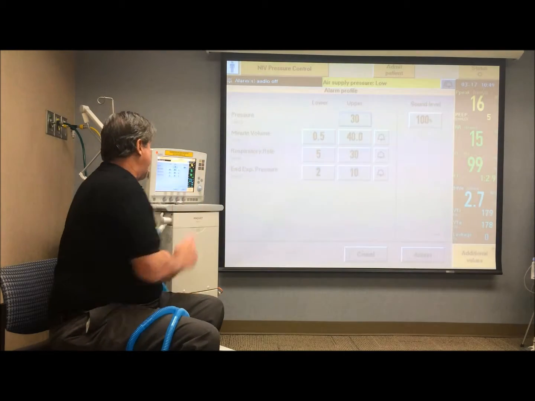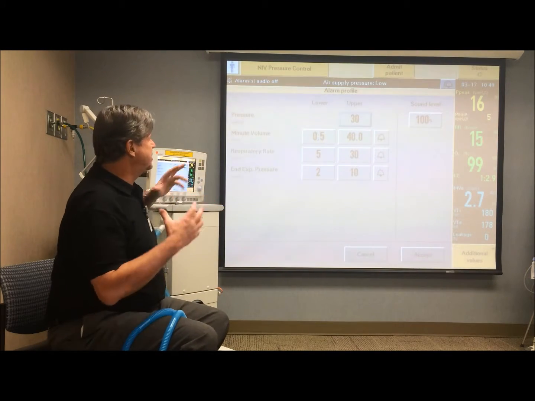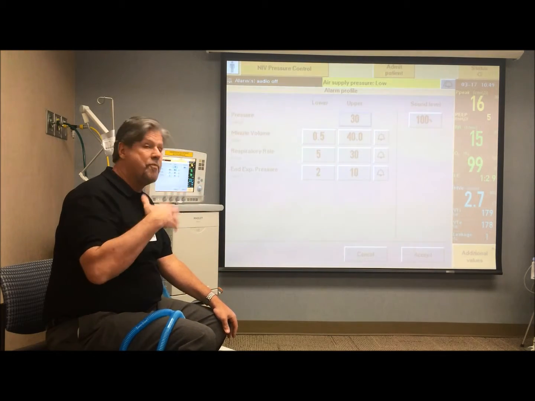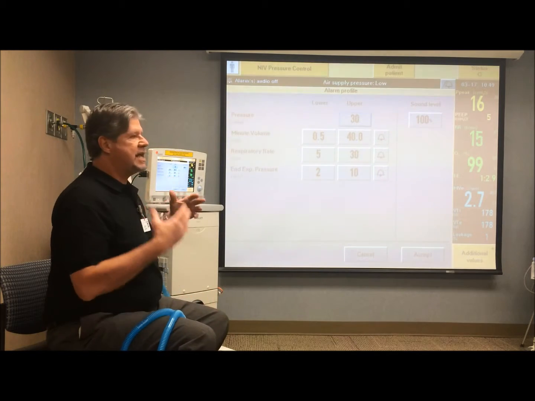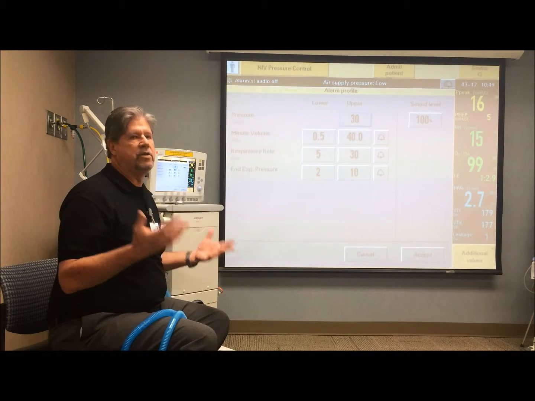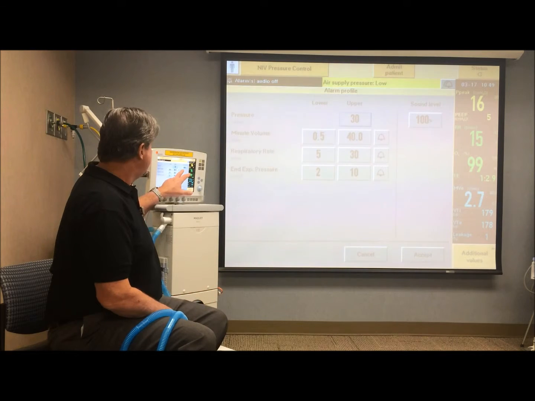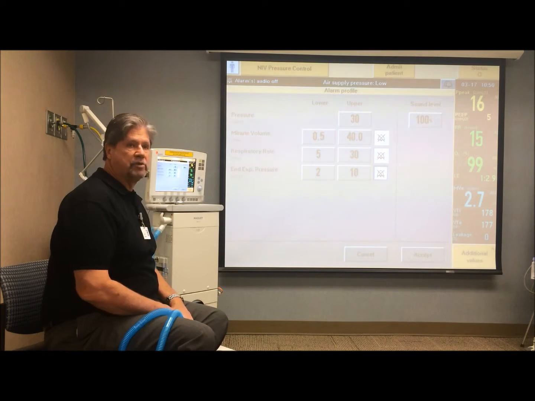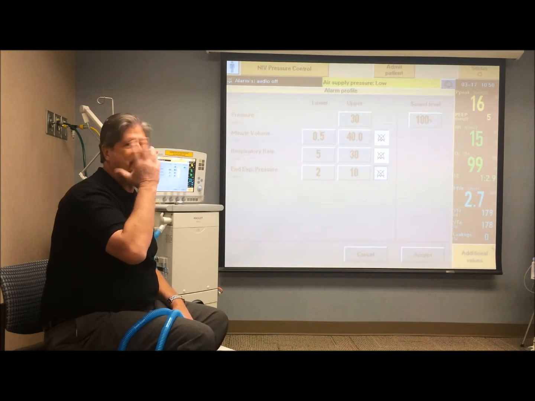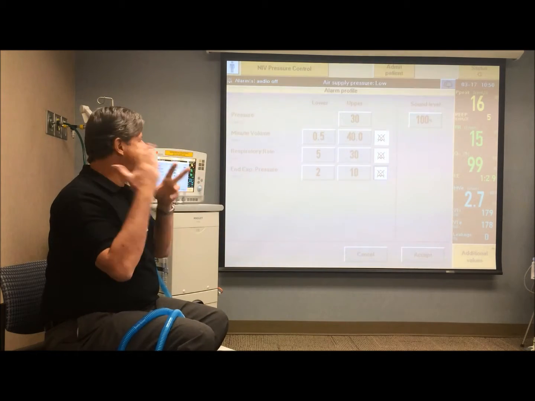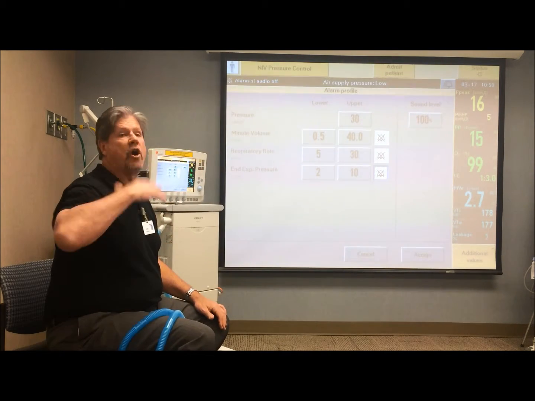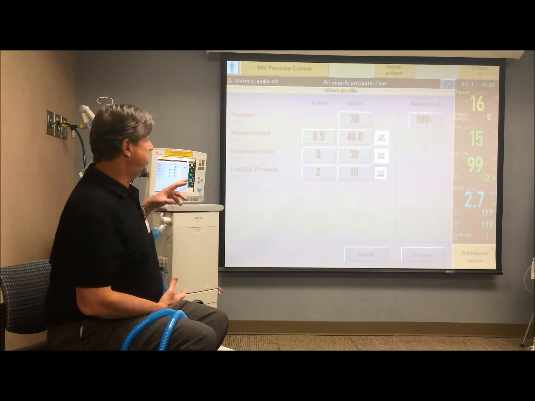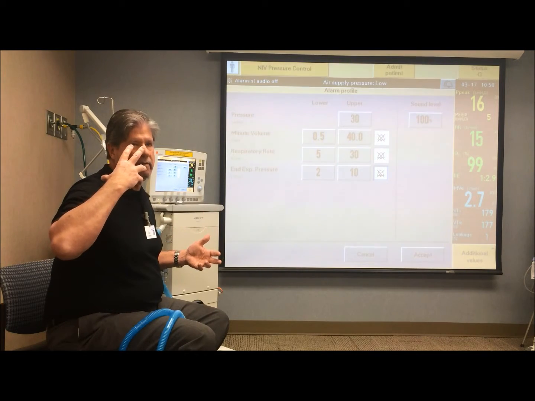In addition to the alarm package, if you have those patients where you still want a visual reminder that you may not be effectively ventilating, but it's become a nuisance and the nurses are going to kill you if you don't stop the ventilator from alarming, you have the ability to turn the minute volume, the respiratory rate, and the PEEP alarms off. So if you have that patient that's constantly fidgeting and you get a respiratory rate because it begins to auto-cycle, and I'll demonstrate that to you in a minute, or you lose the PEEP because the mask is a little bit leakier than it should be.